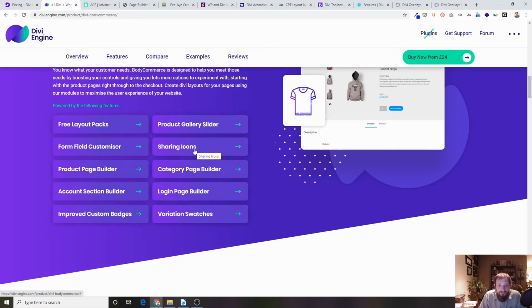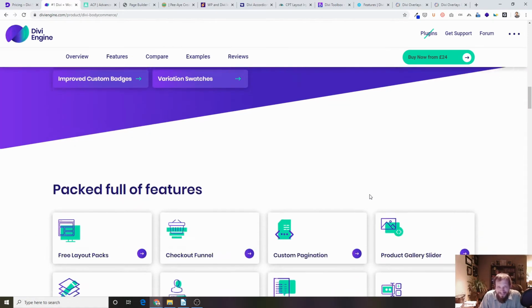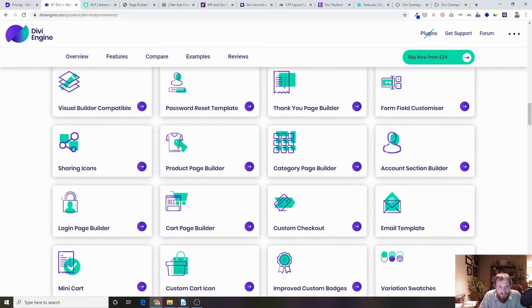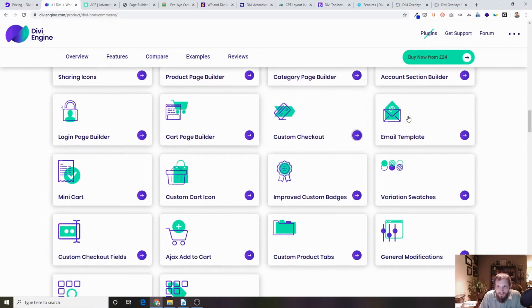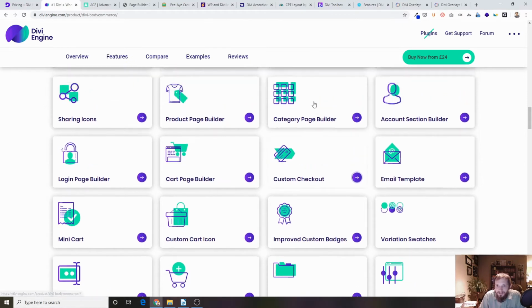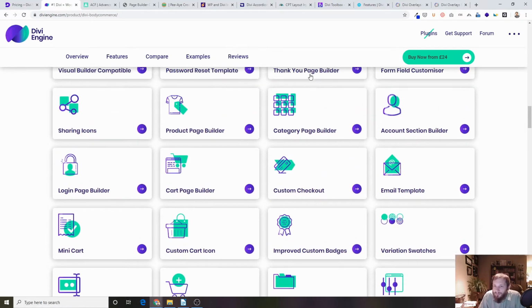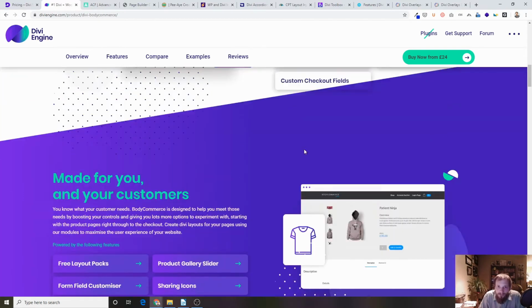But yeah, you can even have like a sharing icon in there for sharing it to Facebook or something like that. You have login pages, category pages, checkout pages, lost password pages, I believe that you can do. Yeah, password reset template. One of the things that's awesome that none of the other ones have is the email template. That's awesome. You can make it look how you want it to. Then that would be the email that's emailed out to a customer, or to tell you that you have a new customer that just bought.